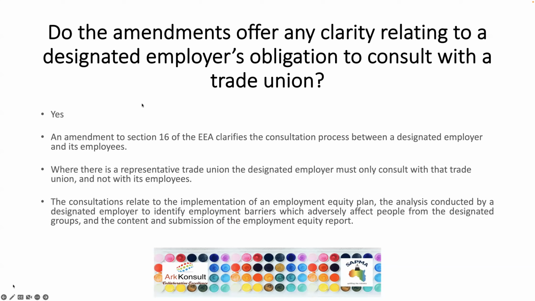There's something capturing about this. There's something corrupt about this practice, that you would set the trade union up as the principal partner of the company, as opposed to the people who work in that company. Not even the shop stewards are to be involved in this process in terms of the reading of Section 16. So you need to be aware of this. You need to clarify it with your trade unions, and you need to pressurize your trade unions into ensuring that the shop stewards are present when you have any discussions on employment equity in the workplace.